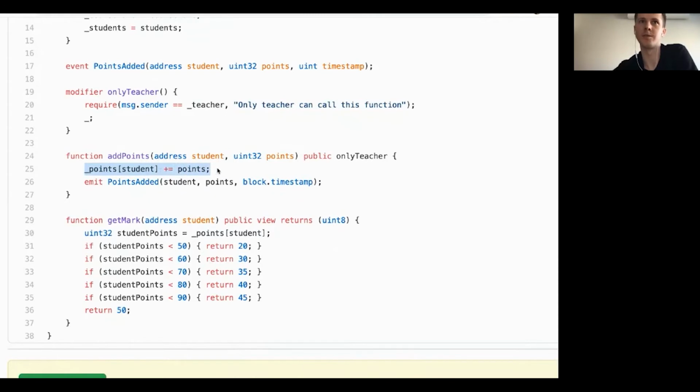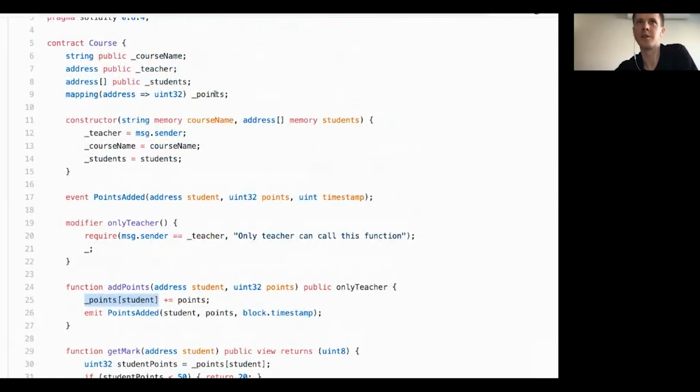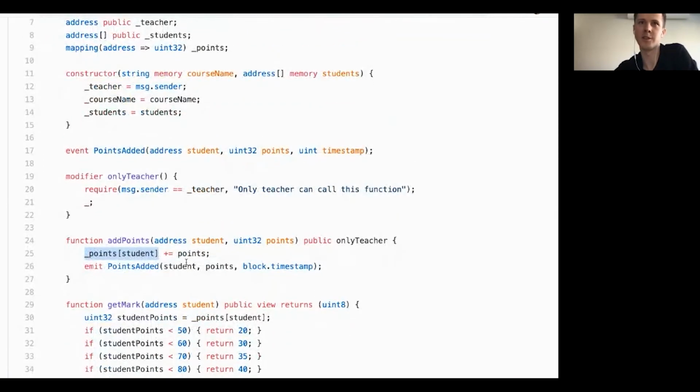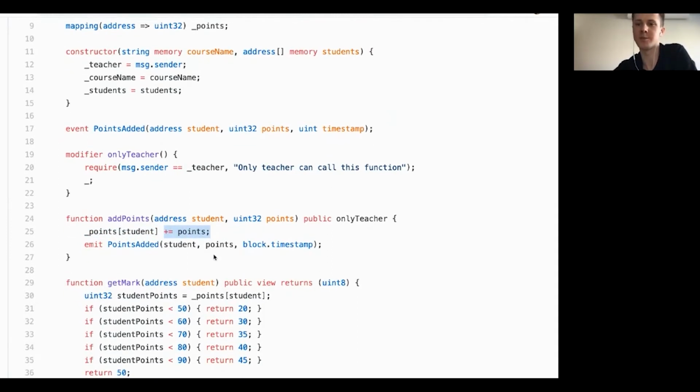Again, as you can see here, we don't need to really insert into the points mapping first, because every key is initialized to 0. So every student has 0 points at the beginning. We can simply increment their points this way, and then we can emit an event to let other applications watching the smart contract know that something happened.